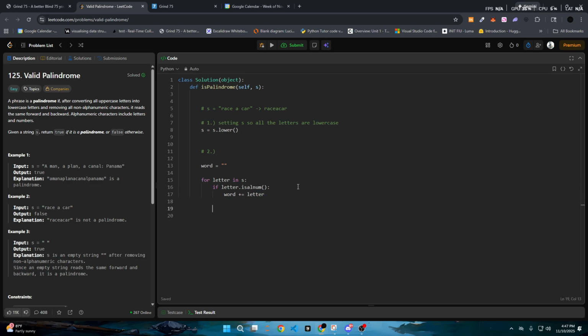So now we have a variable called word, which, in example 1, if this is what s is equal to, then word is going to equal this. Perfect.